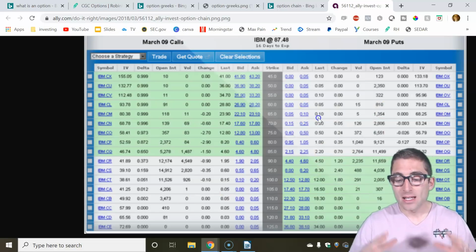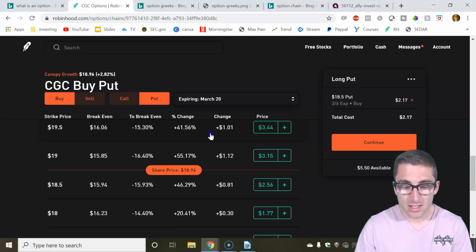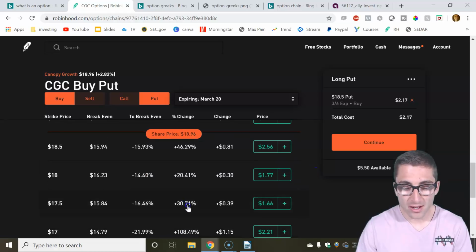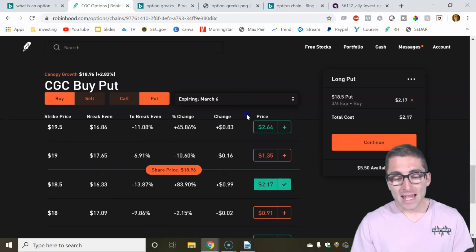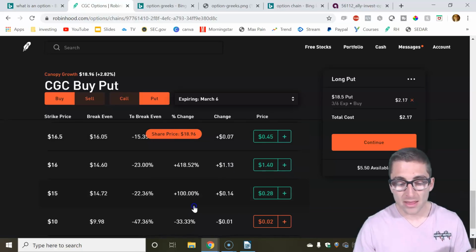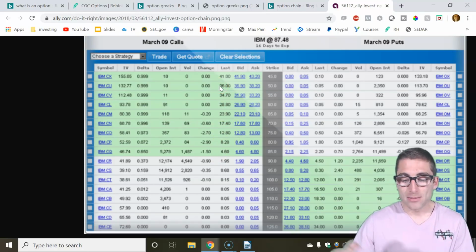But we like to stay a little bit out of the money. And just because, for the simple fact I showed you earlier, you make more when the stock moves. So if I go to these March 20th ones, you can see that the price movement down here is a lot more. We have about 100% return there, 30%, 40%. Honestly, it's not reflecting too well on Robinhood because it's a pretty bad platform. But usually, if you're out of the money and something moves in that direction, the ones furthest out of the money are going to make the most percent return. The further you go in the money, which is going to be further into the greens, that is where you're going to get less per dollar move. You're not going to make as much because of some of the Greeks factored in.